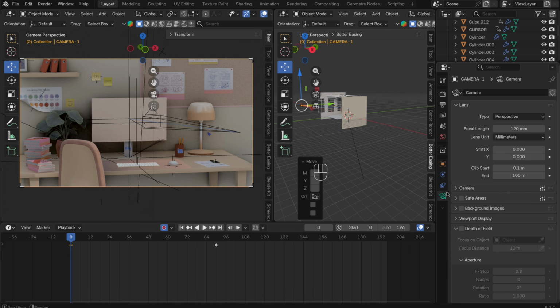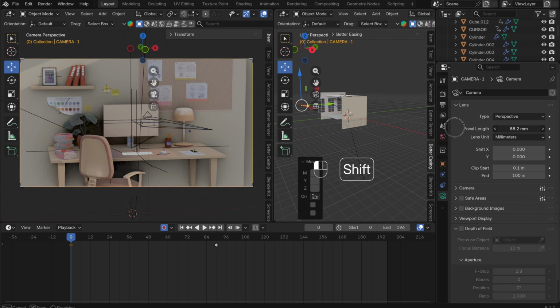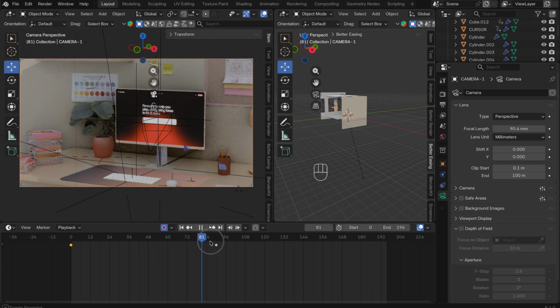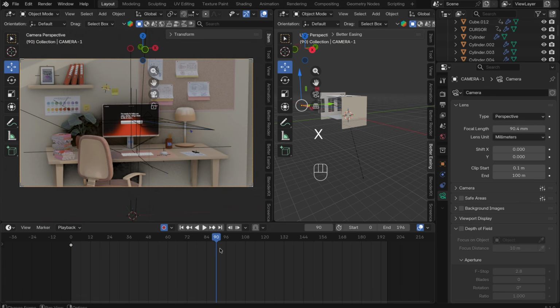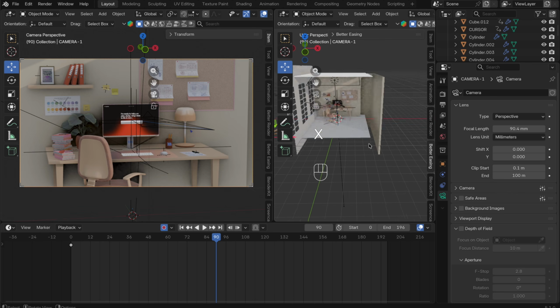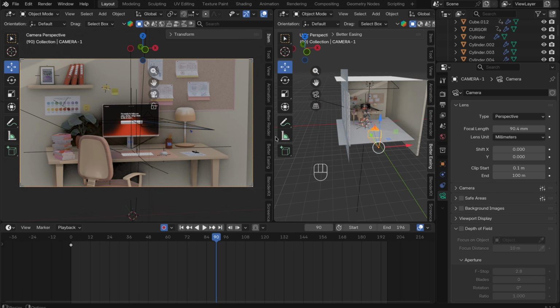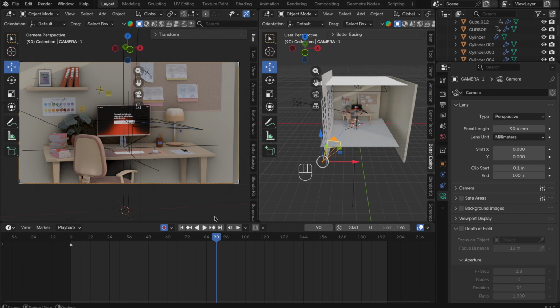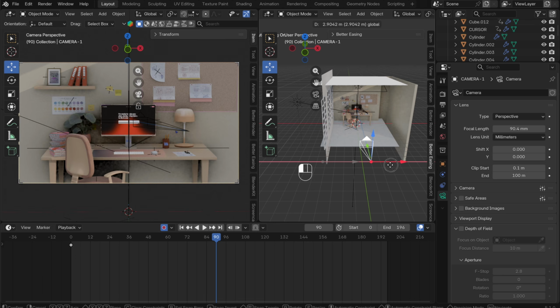And let's maybe change the angle. So I'm going to change the focal length, and we will see more actually the items which we just previously animated. So this is how we're going into the scene. So I'm going to change again the position of the camera. So this is the frame 1. Now at the frame 90, I'm moving the camera to the right.